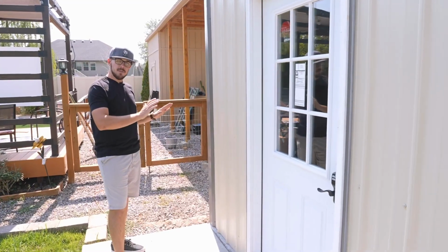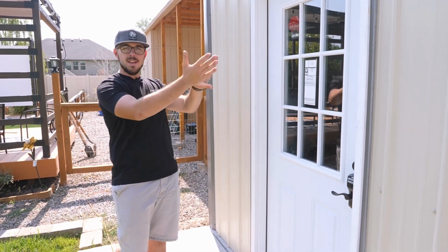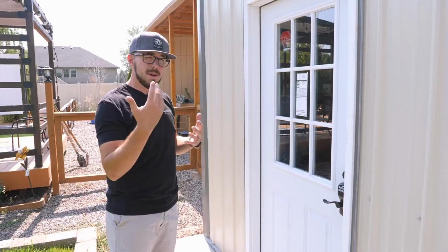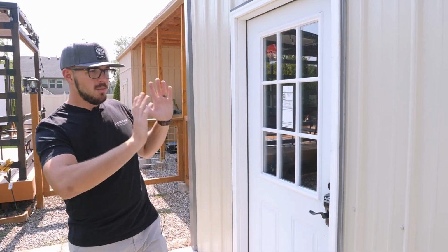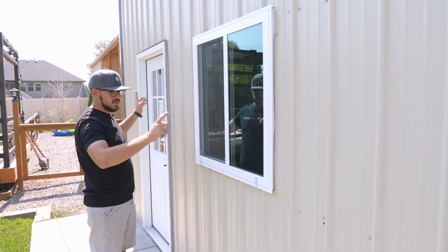So we start on this side of the building because as we go down, you didn't want to see that overlapping line from the new siding. It just doesn't look as good, and when you're looking from the house this way, that's where most people are going to be looking at my shop. I wanted it to look as seamless as possible. So we started on the back end, worked our way in. You have to measure out, make sure you cut every piece perfect around the windows and doors.